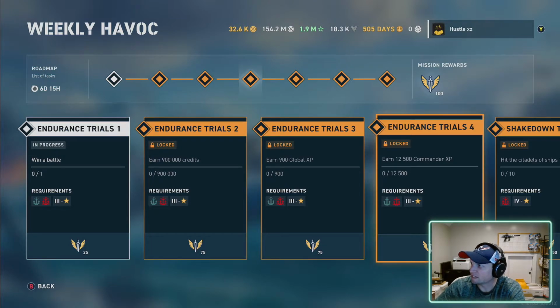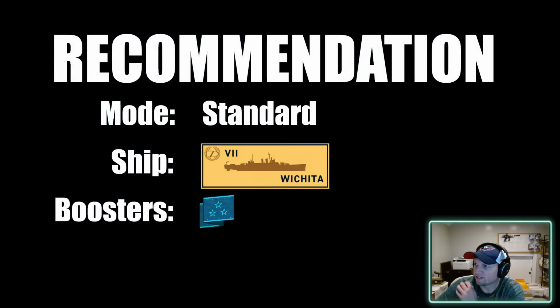Just to mix things up here, I'm going to be using Wichita to get commander XP. You can use pretty much any tier 7 premium, and you throw the epic booster on there. You can do that in one game just about. If you have a decent game, it should be pretty easy to knock out 12,500 commander XP in one game. I've been having fun with Wichita again lately, and I wanted to shake things up. Weimar would be good too, but Weimar can basically do it all. But I'm going with Wichita this week.